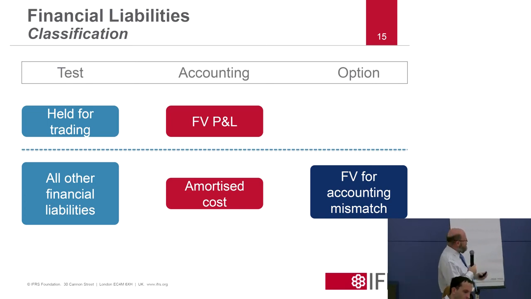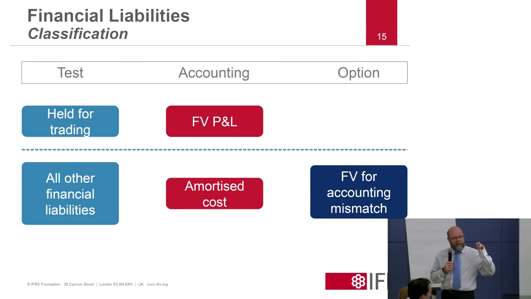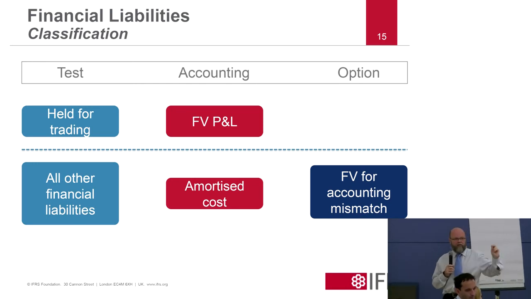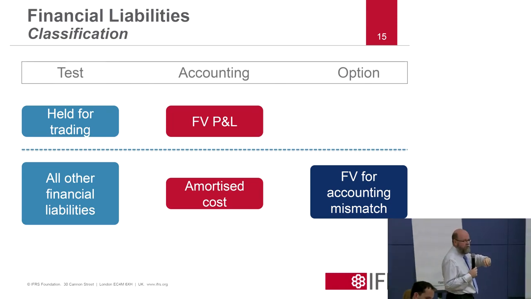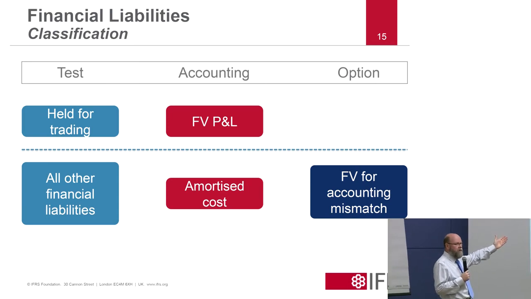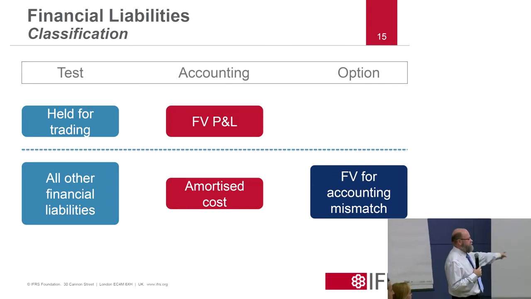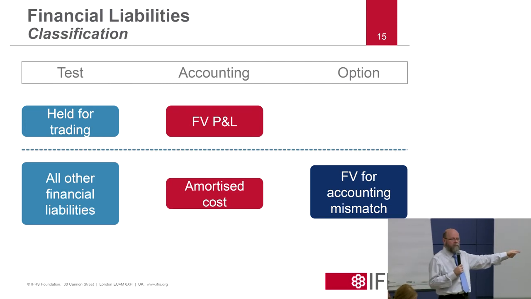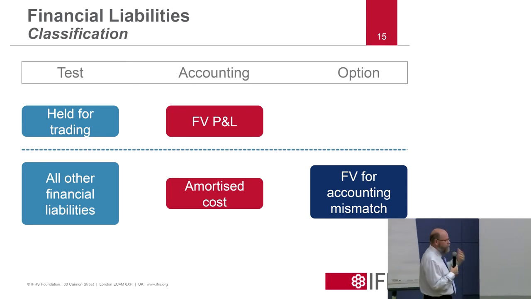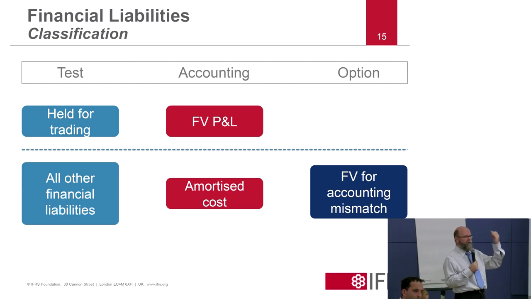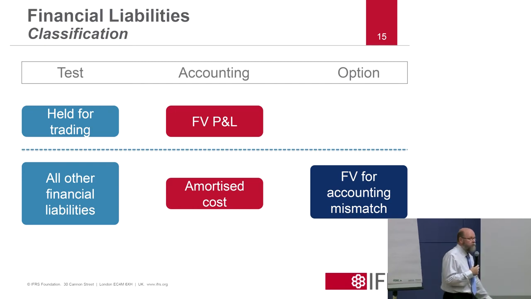So it's a very easy test when it comes to financial liabilities, unless I choose to exercise an option. And again, the option is only available to me if doing so reduces or eliminates an accounting mismatch. So this is simply the opposite situation of the one we talked about earlier. In this situation, I've got assets that are at fair value, profit and loss. My conclusion applying this test is my liability is at amortized cost. I need to get rid of that mismatch, and I have an option to do so. Again, this option is irrevocable and can only be exercised at inception. Once I'm in, it's in, and then I carry that liability at fair value through profit and loss.